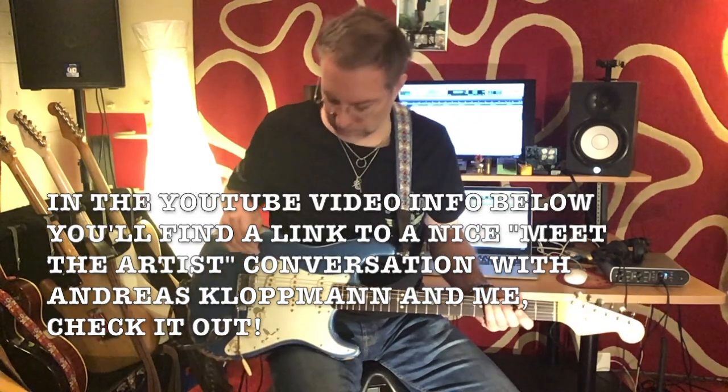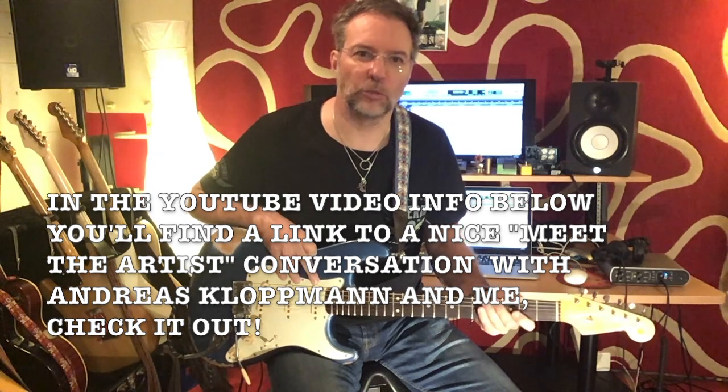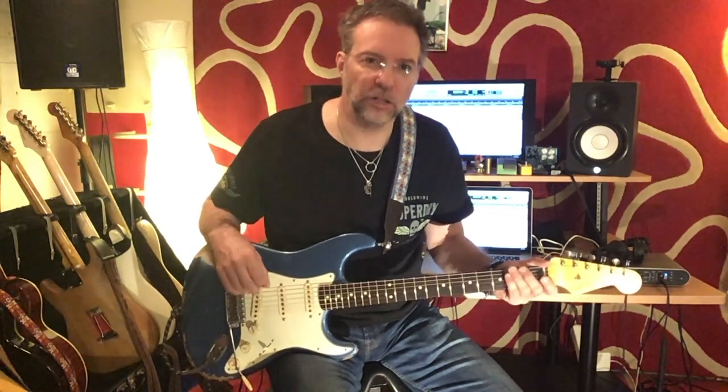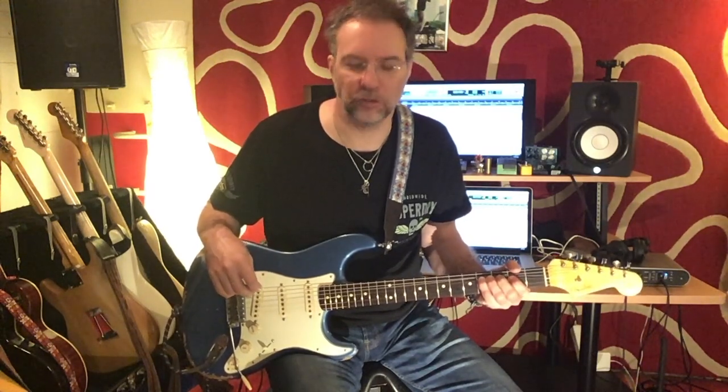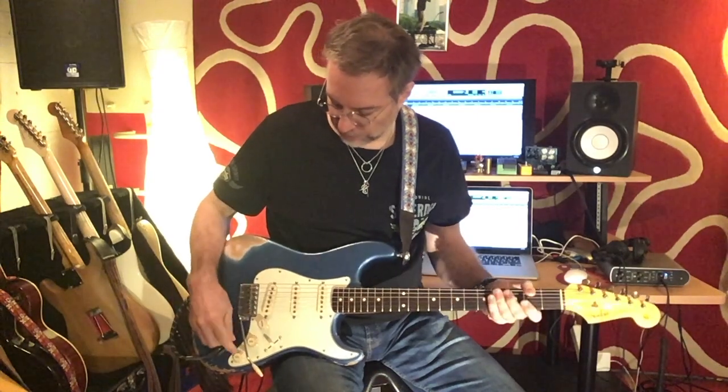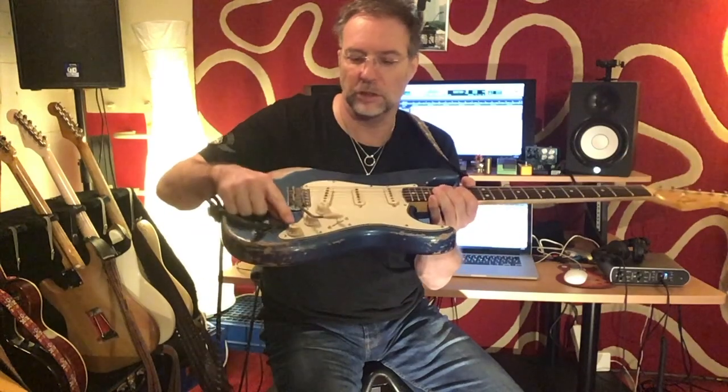You can put whatever pickups you like, and as you know, I use Kloppmann pickups. This set is a kind of modified Thomas Blug first set that Kloppmann made for him. The difference in the set is that it has a Kloppmann Tilcaster bridge pickup, which is a slightly stronger Strat pickup with a bass plate underneath. So it has more mids and a little bit more punch than a regular bridge pickup on a Strat. I wired it so that the tone is always to the bridge pickup. That's on all my Strats because I like to roll off a little bit of high end from there when needed, because if I get the neck pickup to sound good, then sometimes the bridge pickup is a little bit too bright.